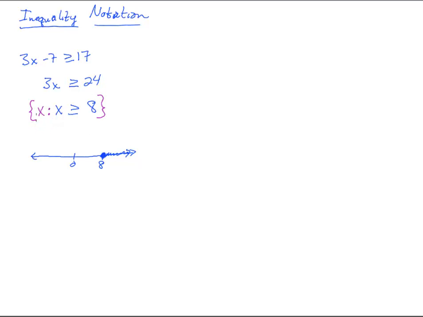Now officially, this is just really good math grammar. These braces mean the set of. And so this is properly written as the set of all x such that x is greater than or equal to 8. So they're including all of these numbers in here and it's an entire set of numbers.